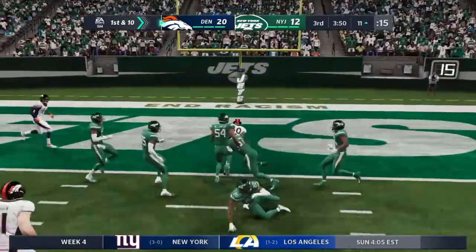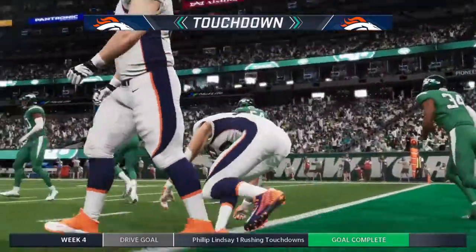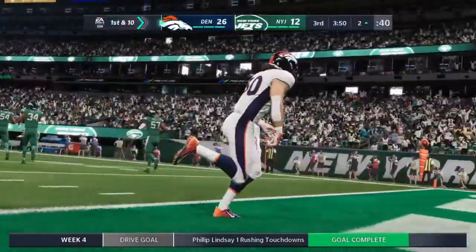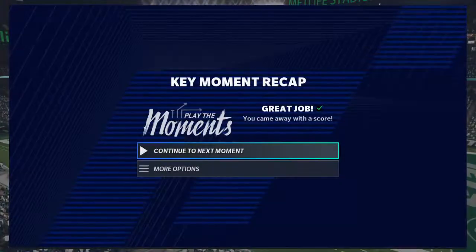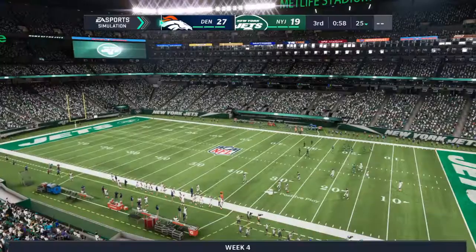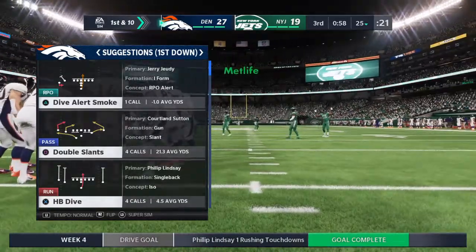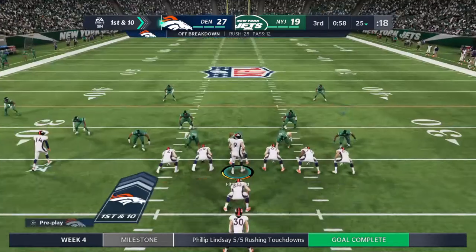But plays like this. And he is into the end zone for a Denver touchdown. Phillip Lindsay, his 5th touchdown now on the year. And the Broncos push further out in front. Now the offense back out onto the field as they'll take over here in the final minute of this 3rd quarter.